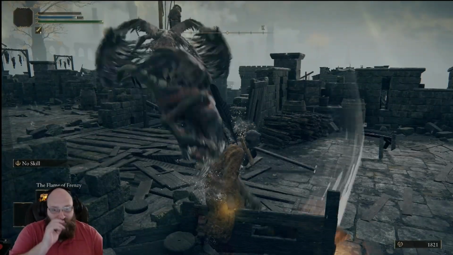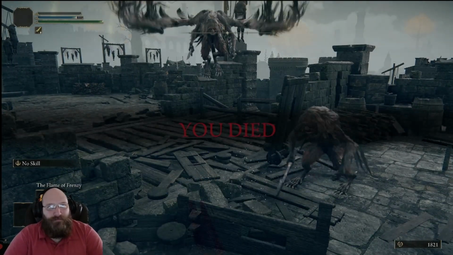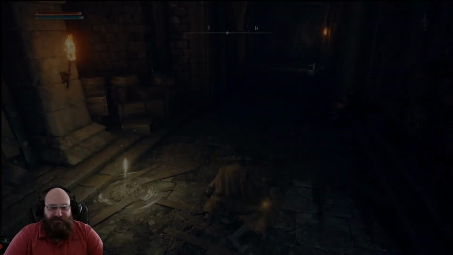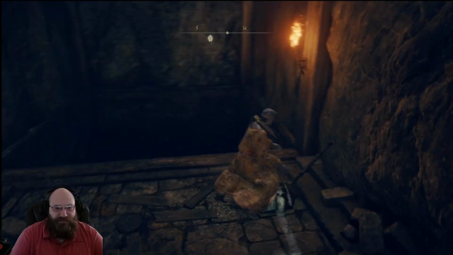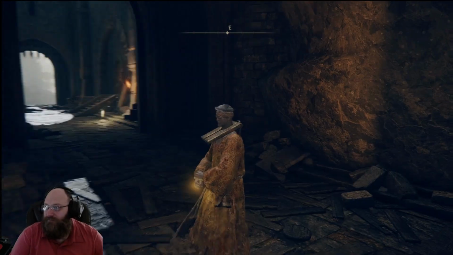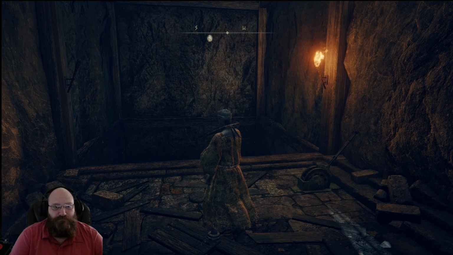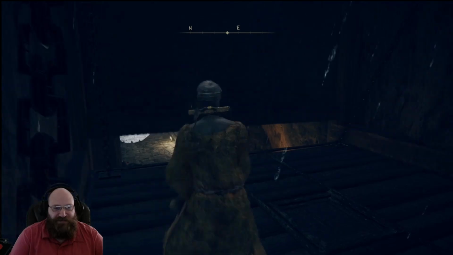These guys are going to be the hard part. I can't see part of my screen. There it is. Alright. They are so fast. But I'm going to have to run past every enemy, go get up to Edgar, and talk to him.